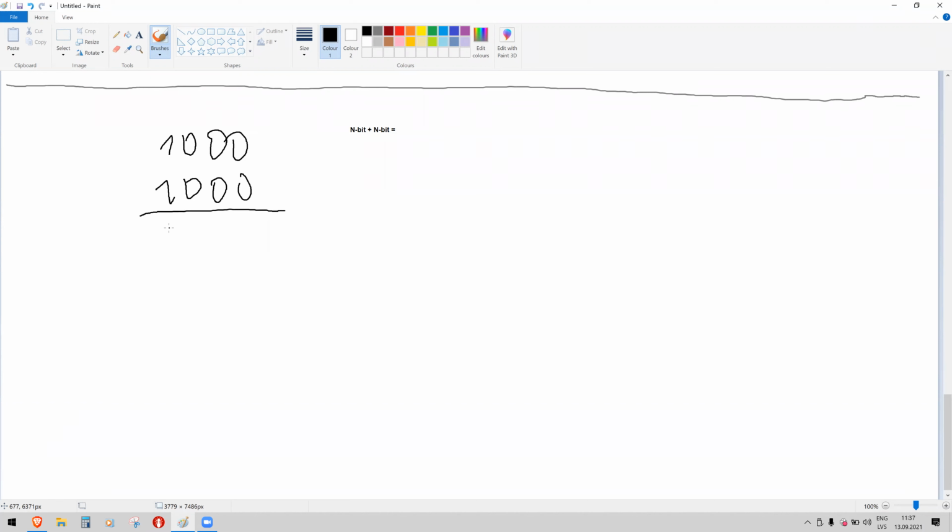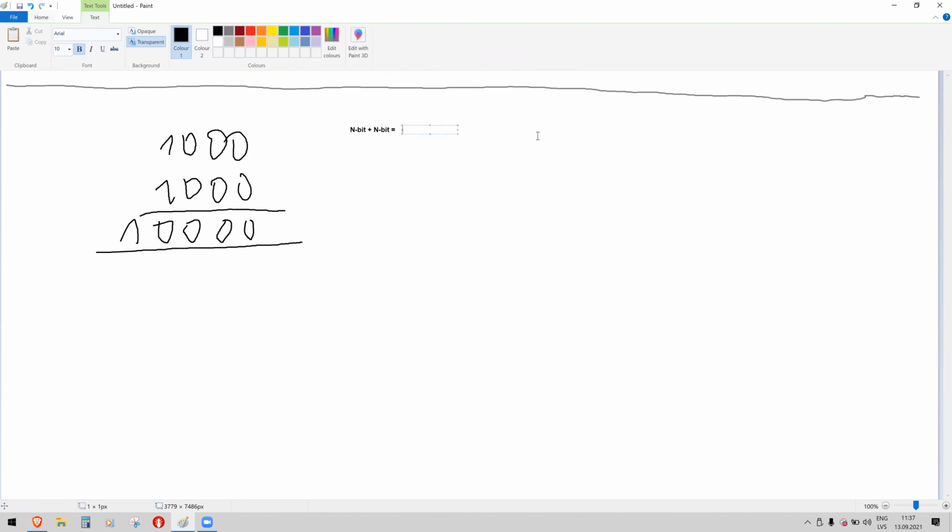So first CPUs were actually 4-bit CPUs. So 0 plus 0 is 0, 0, 0, 1 plus 1 is 10. So we can get at most, for example, 5 bits of 4-bit addition. So n bits plus n bits is n plus 1 bits.